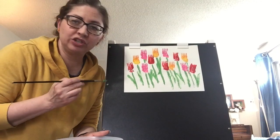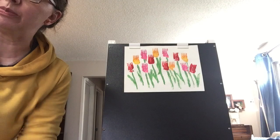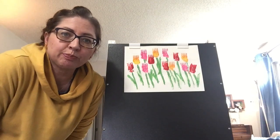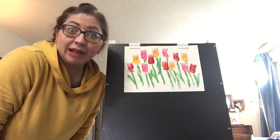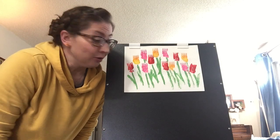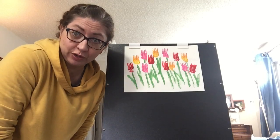Today I showed you how to paint with forks and how to make some tulips — one of my favorite flowers. I love them because they come out in early spring and they are so many fun colors, and it just makes me happy to see the flowers and the plants again after a long winter. Here we are — tulips! I'd love to see some pictures of what you guys end up painting.